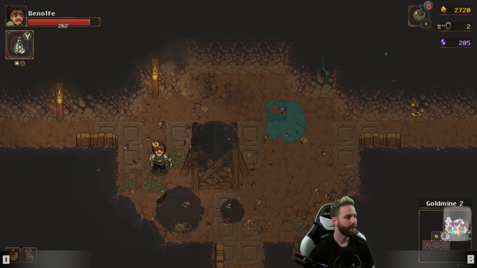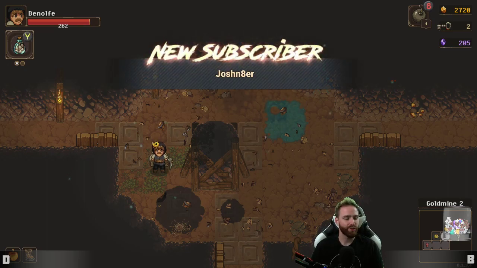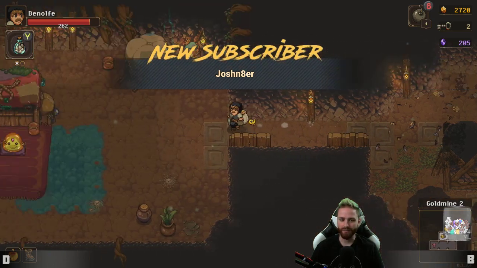Bro! Nerdist puns a dollar. What do you call when one butt cheek is larger than the other? Asymmetrical. Joshinator, 14 months. What's up, Joshinator?